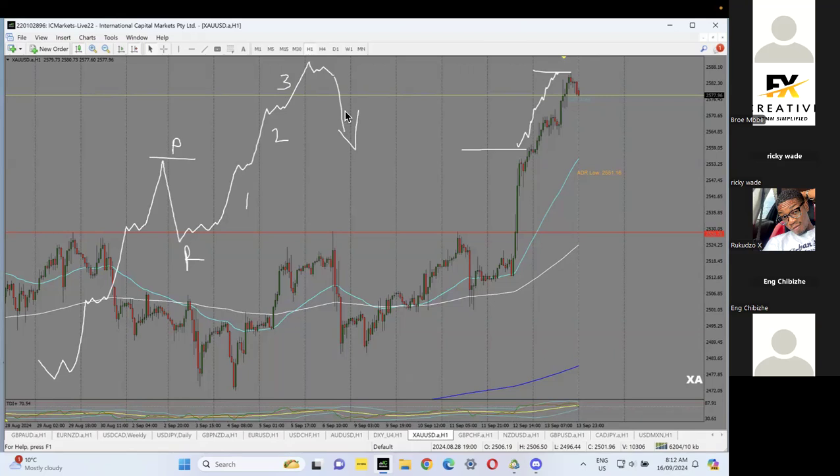They're not going to be easy to identify, but put in the work on your charts. Mark your charts, just for fun. That is what I do. I mark my charts just for fun.